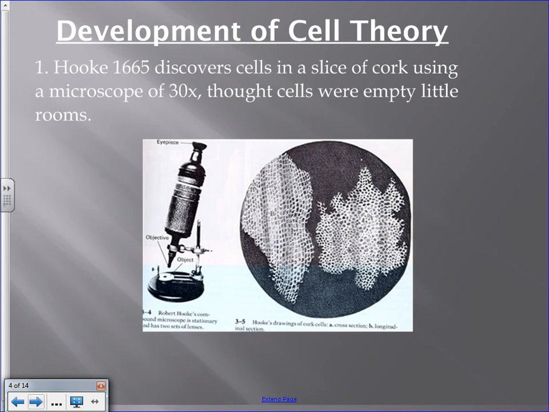Now he called them cells because he thought they looked like empty rooms. But when you slice a cork, it's not alive anymore. That tree has been dead for some time. So all the little parts that are normally in a cell that would make it look everything other than empty were no longer there. All that was left was the cell wall, which is essentially the wood that makes up a tree, or kind of the fleshy part of the tree. Everyone follow me there? So he's the guy who discovered cells purely by accident.